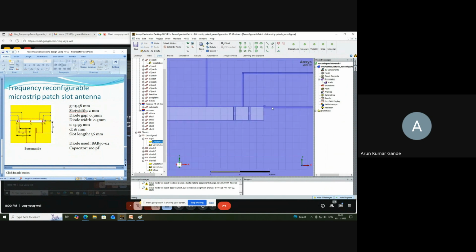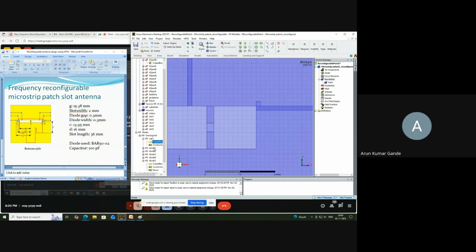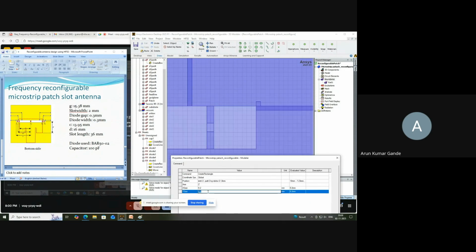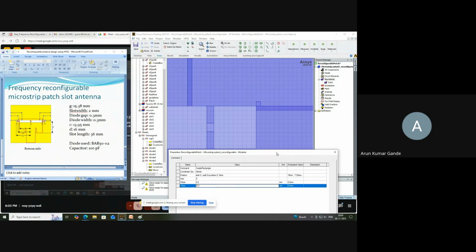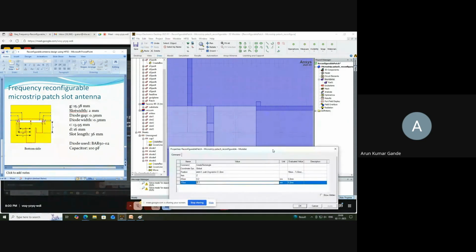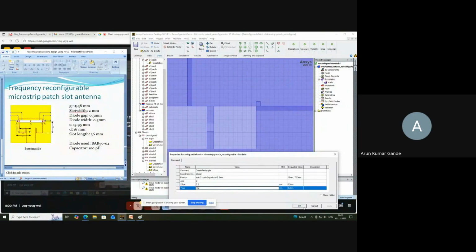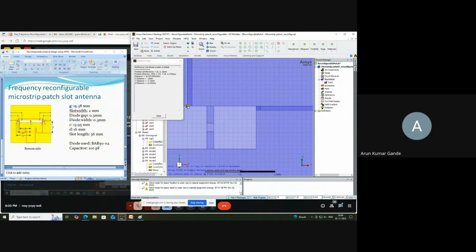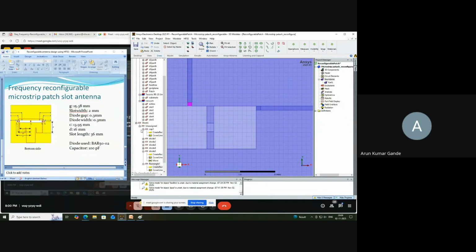So I have my capacitor here. I need to move in the negative direction. Y size is negative. So I have made my capacitor here. I need to make one more capacitor here, and for this capacitor, I choose slot 3.